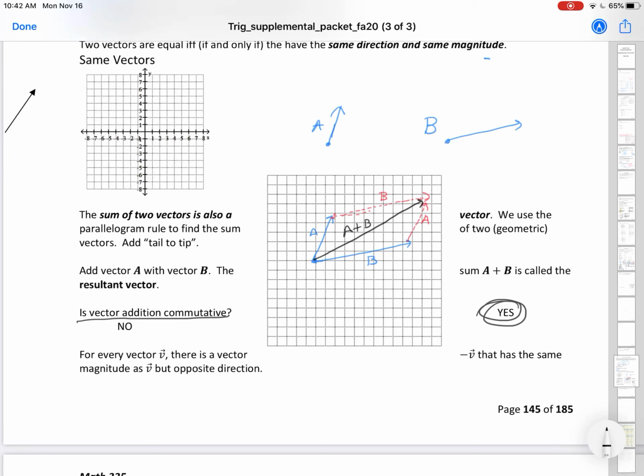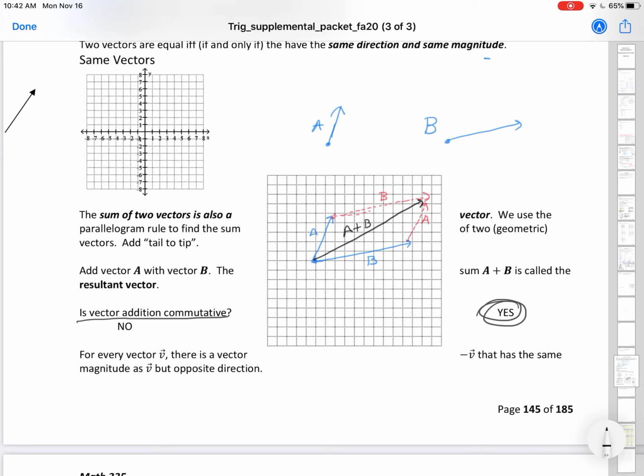The answer is yes. It looks like they're saying no, and that freaked me out at first, but then I realized that everything was being carried over this box. So if you picture this box that moved over to the right, then the yes would have been right next to the no. And yes, vector addition is commutative, which is great. What we'll find is vector addition is very algebraic in nature.